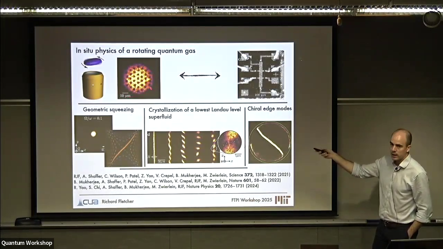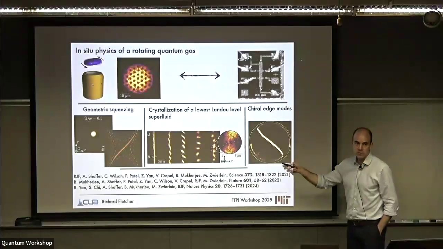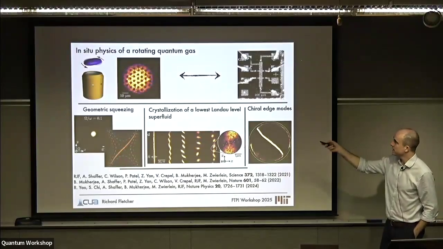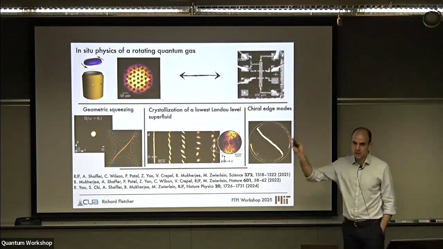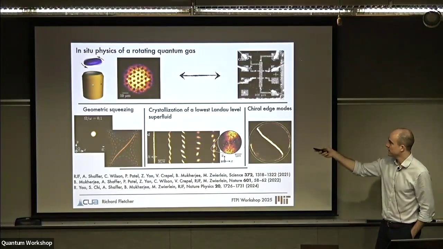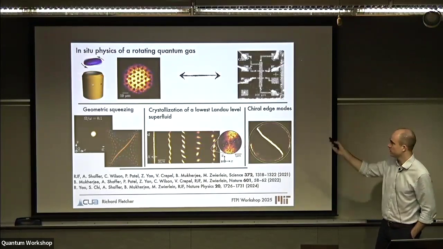It's rotating very quickly. It's held inside a trap which is spinning a few hundred times per second. And this thing is imaged using a high-resolution microscope. And so if you package a room-sized experiment down to the essential elements, here is your rotating quantum gas, and here is a microscope, and then you can ignore the rest.